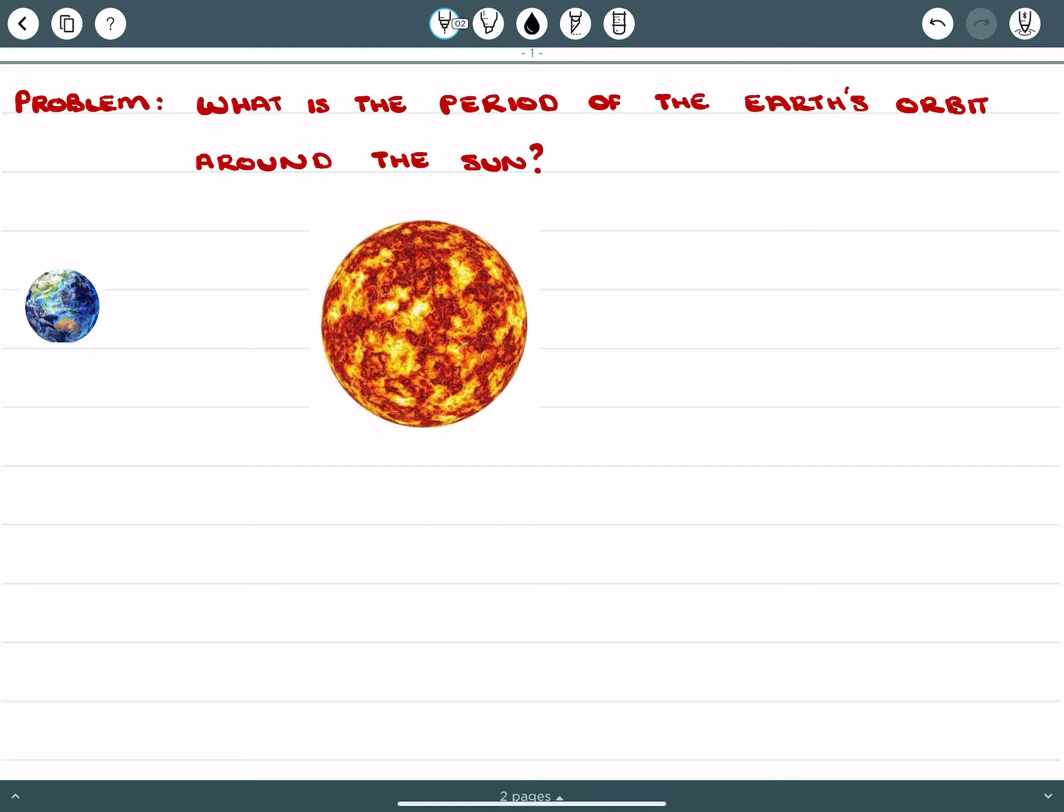And the question is: what is the period of the Earth's orbit around the Sun? Essentially what we're asking is how long does it take the Earth to complete one rotation or one orbit of the Sun? Now we all know that that is going to be equal to one year, and commonly that is 365 and we might even be a little bit cheeky and say 0.25 years because we have to account for leap years.